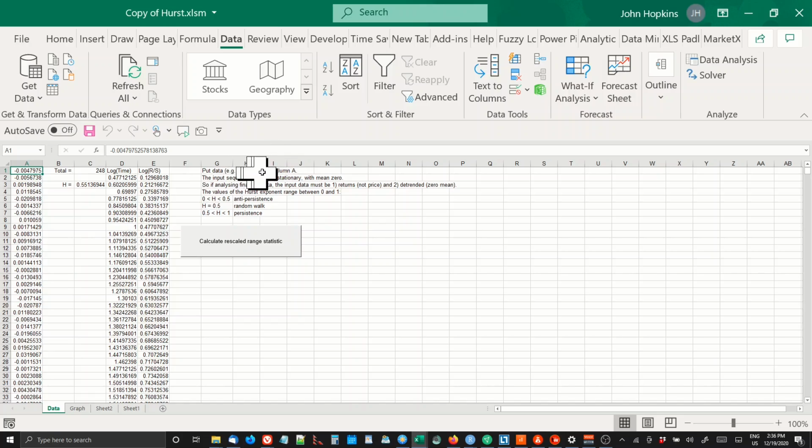And you see, put in data, e.g. log returns. Now maybe for chemical reactions or weather changes over time, you can put raw numbers, but not for stock returns. Okay, we'll move on.